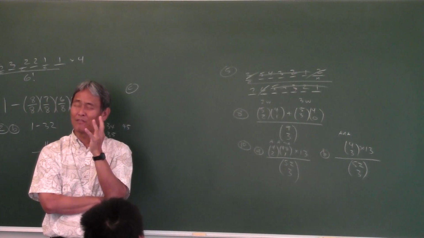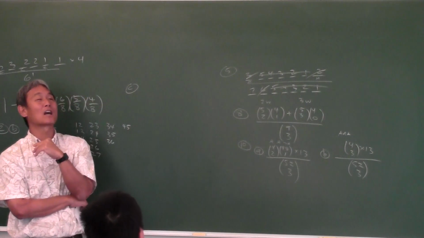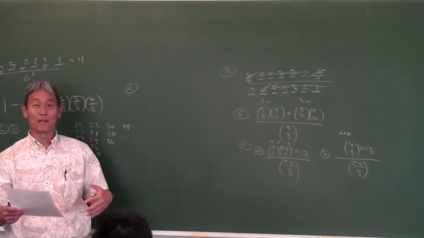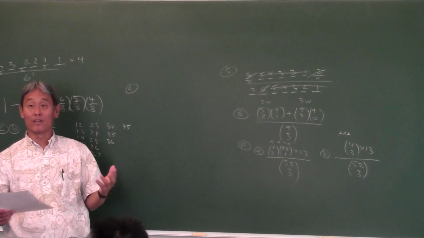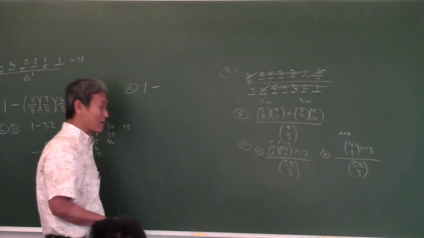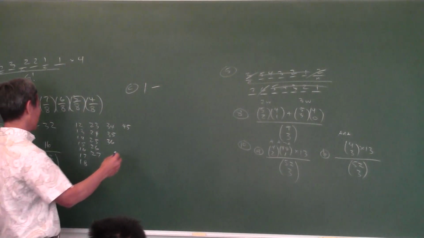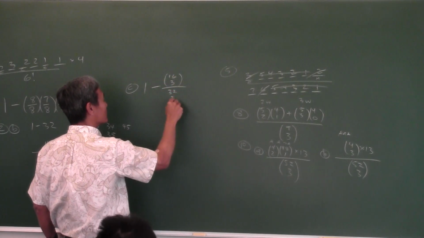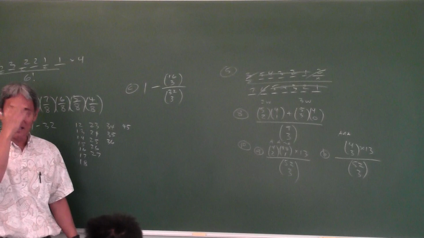So what do we do when we have the phrase at least? No evens! You do the complement. So we're trying to find the probability that none of them are even, that means they're all odd, and then you subtract it from 1. So 1 minus, what's the probability that all 3 will be odd? 16 choose 3 over 32 choose 3. Look how easy, you just gotta think a little bit.